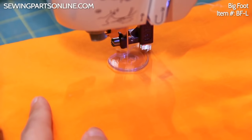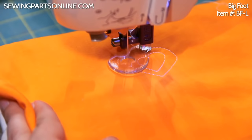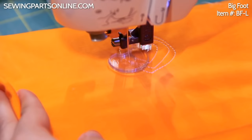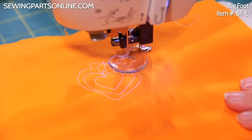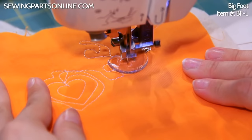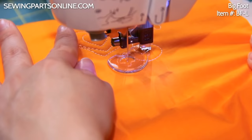I can always see the design that I'm working on when I'm doing free motion. You can use it for darning jeans or whatever you would use a free motion foot for — this does it really well. I've done free motion quilting on my other foot and it doesn't have the same grip that this does. So if I'm doing stippling, it has a lot of movement to it. I don't really feel like I have to tug or anything like that. It's very effortless and it's a very lightweight foot. The big thing is this big clear opening in the front — that's kind of the trick to this foot and why it works so well.